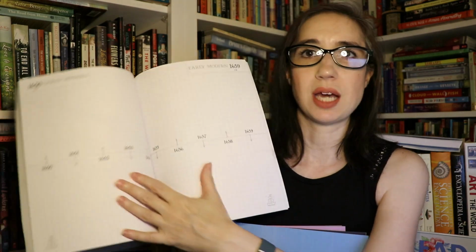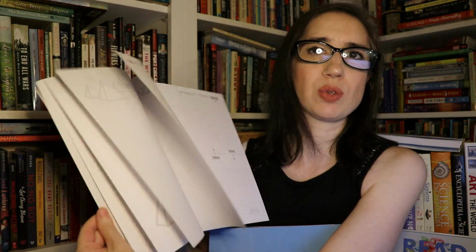They have nice colorful spines, but the timeline is also just organized really well. And we haven't really done anything with that yet because we had been on a geography kick for quite a while. So now we're going to be hopefully adding to that this year. I just think that they're great and very useful for keeping our materials organized.